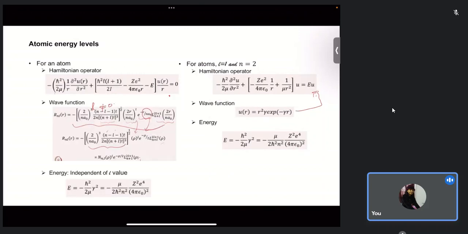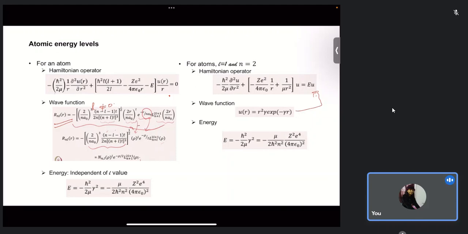So for any system, for any atom, we have found what the radial part of the wave function is going to be. This is directly from the lecture. We have an initial part which is determined, which is sort of a constant for any particular NL value that you define, and the energy is independent of L. It is just dependent on the N value.